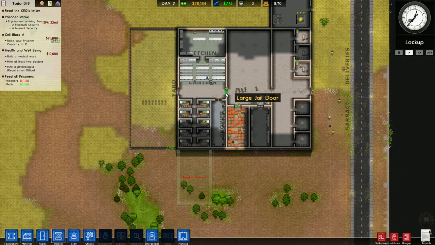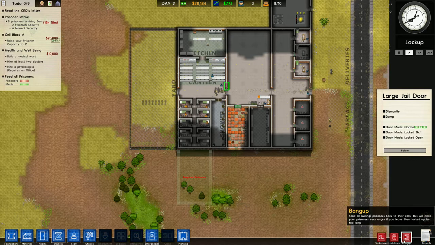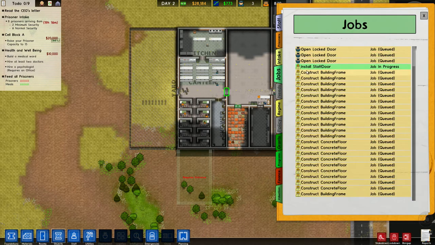Now the workbenches are coming. We can actually, well, there's security guards there. Let them do a job. And right now we have only 3 security guards, right? Is that what we have? Where is it again? Jobs. 1, 2, 3, opening door.